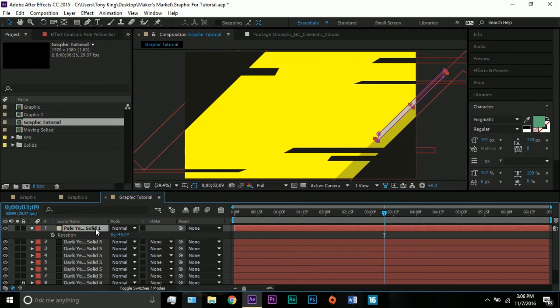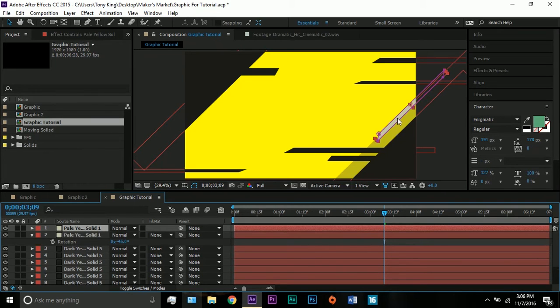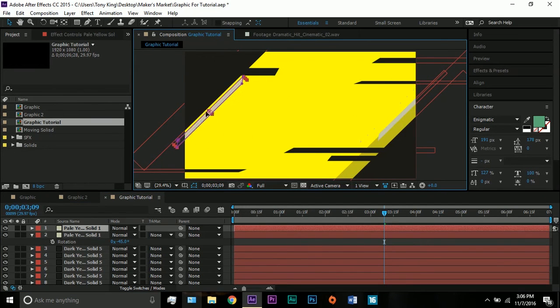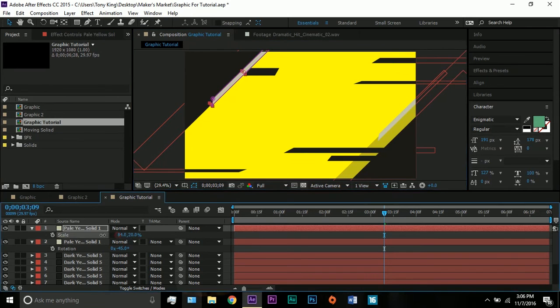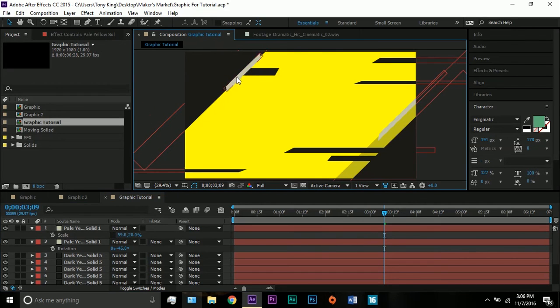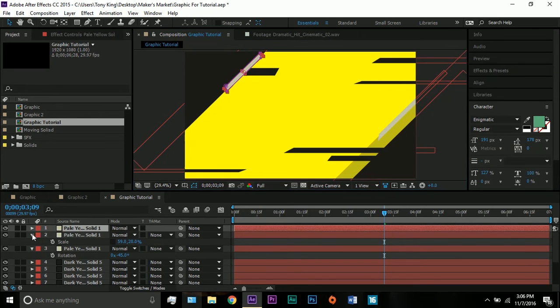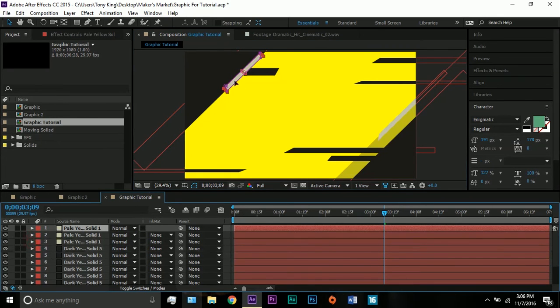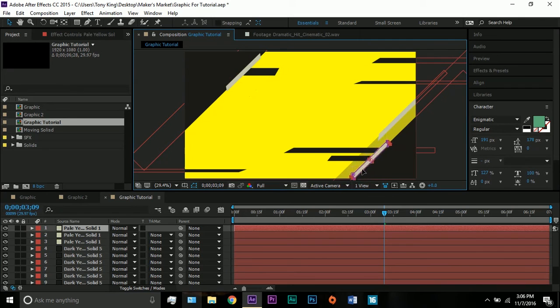Now let's duplicate this layer and bring it over. We want it to finish up here, but we want to make it a bit shorter so it doesn't completely go off screen. Now I'm going to duplicate this layer again. That is Control D if you did not know, and bring it over to this side.